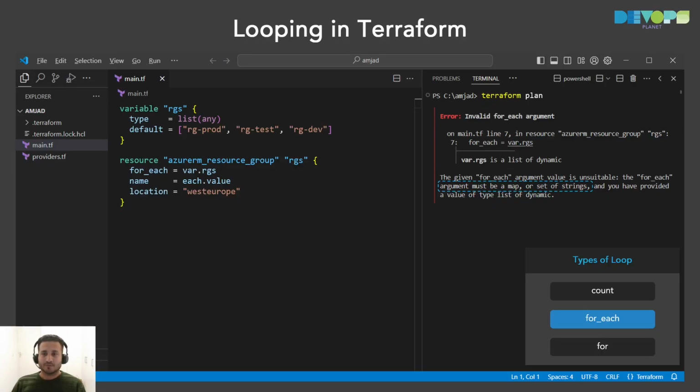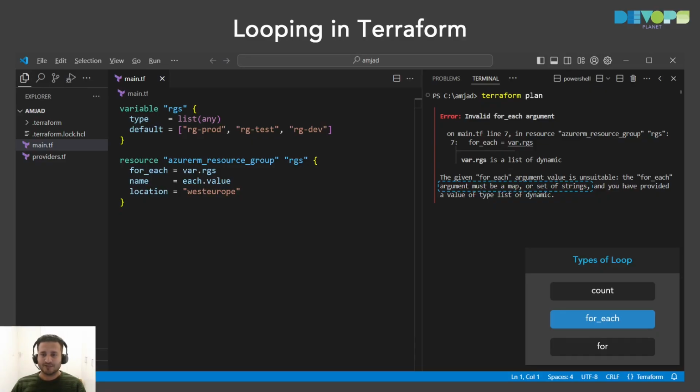And why so? Because for_each uses your iteration as the identifier. When you are referencing, if you go to the state file, you will be able to see that with count the reference was 0, 1, 2. If you remember, when we are calling a resource group which we created with count, in a virtual machine or any other object, we have to use the square braces and put 0, 1, 2 based on the iteration.